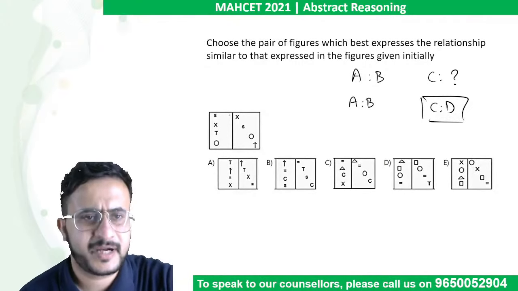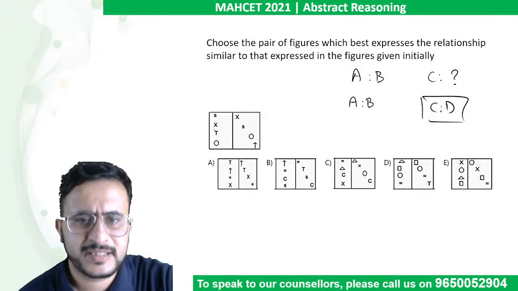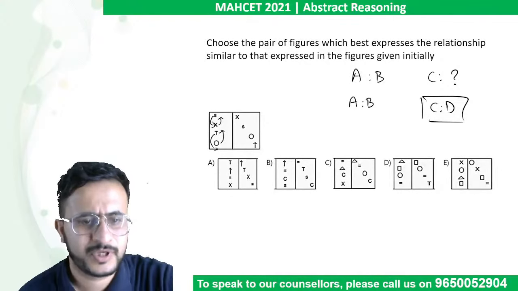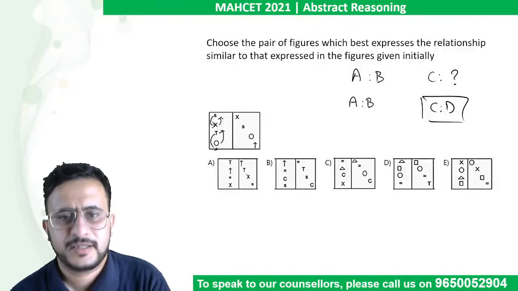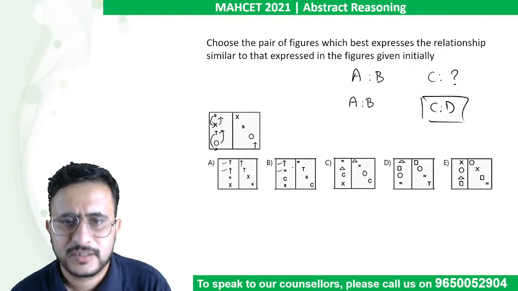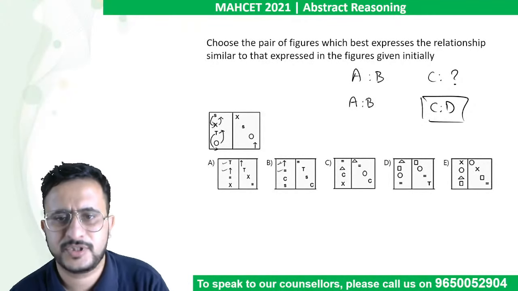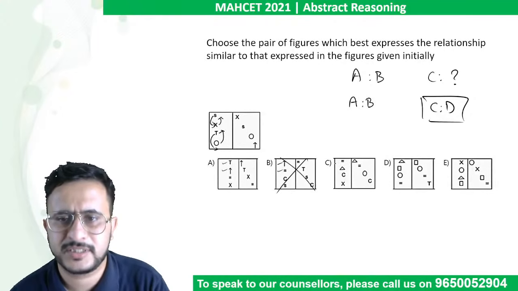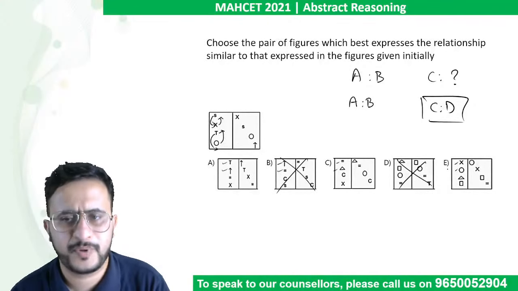So what is happening in this pattern is, you have SXTO, right? So first, this is moving up, this is coming in. So these two are changing position. This is going to the center and this is going down. Okay. So first and second should exchange. So T and this are exchanging, that is correct, right? In this they are exchanging. So this is not correct because these are not exchanging. At least 2 parts exchanged. This is incorrect, right?